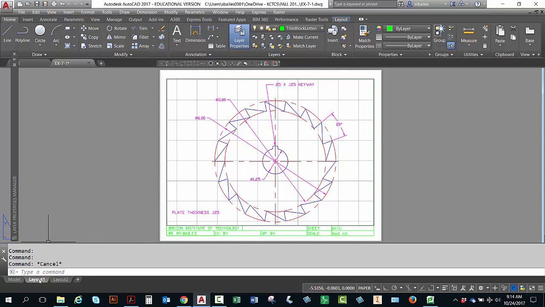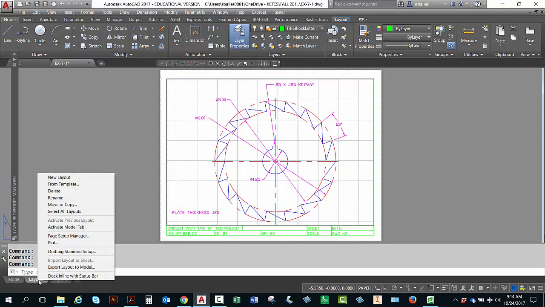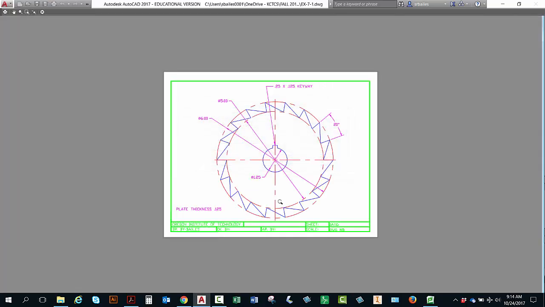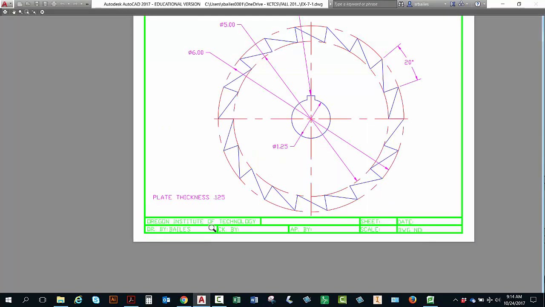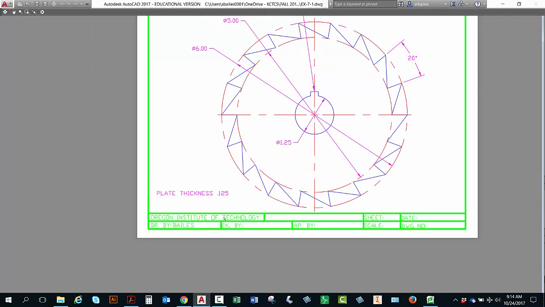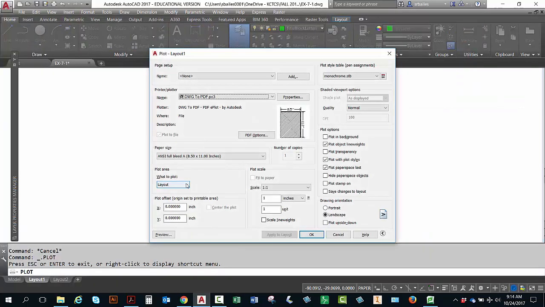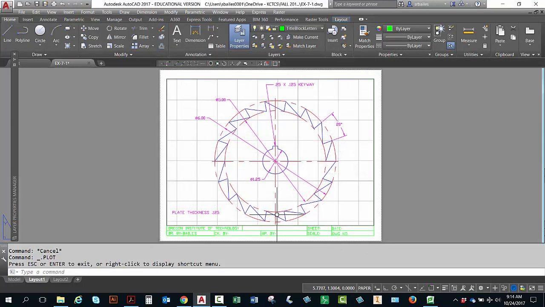Now we'll check it. Go to the plot screen and do a preview, and it's all in color, but you see the text now is thin. Okay, escape and cancel, because I'm not going to plot.